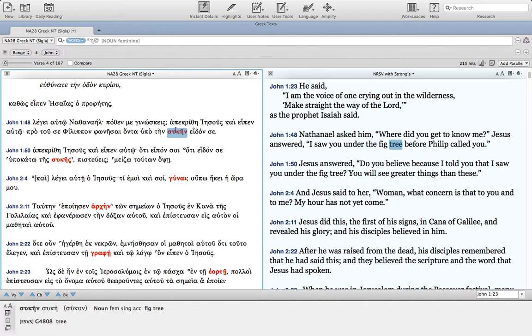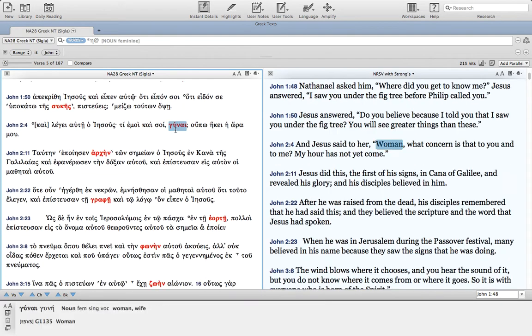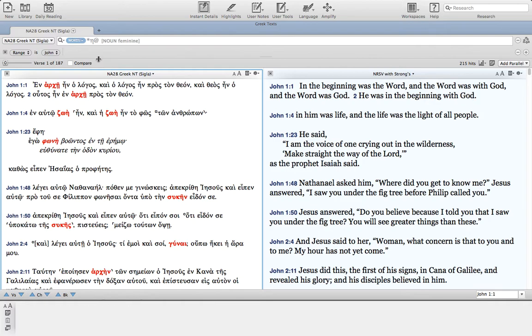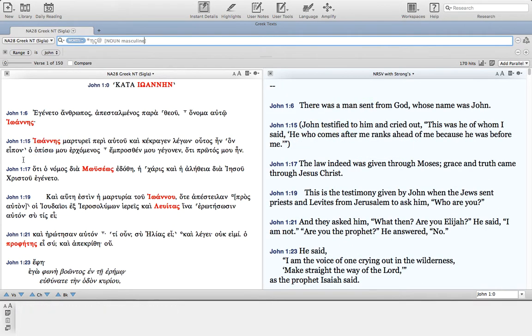And it is feminine singular accusative. Also, there are some of these nouns that end in eta sigma, and they are masculine even though they are first declension. Let's see what comes up with that.